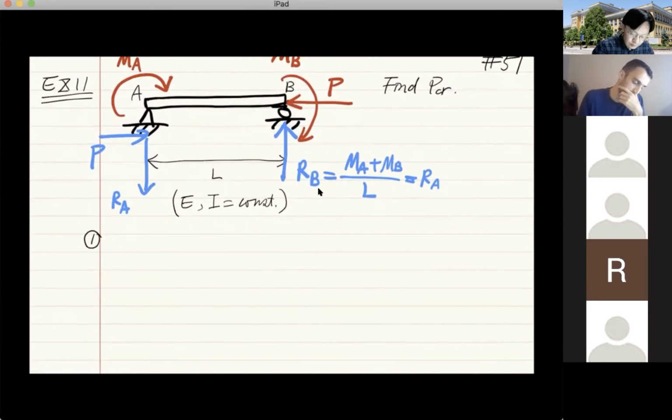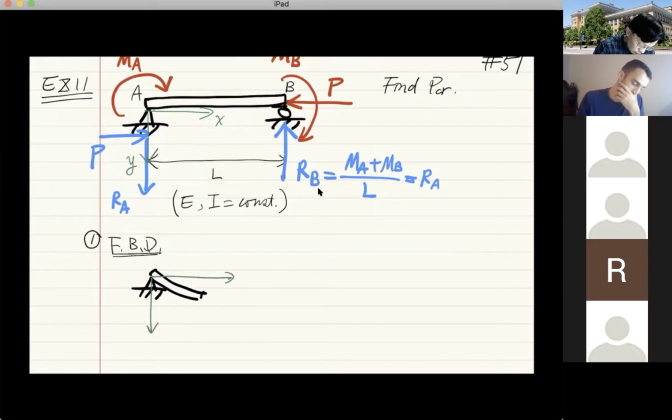And after that, we can just start formulating the governing equation, because now we have the correct free body diagram to consider. Which means if you consider this, let's not forget about our positive directions. Even though it's very obvious, it never hurts to copy it. So this is going to be our X and this is going to be our Y. Like this, which means our X and Y are like this.